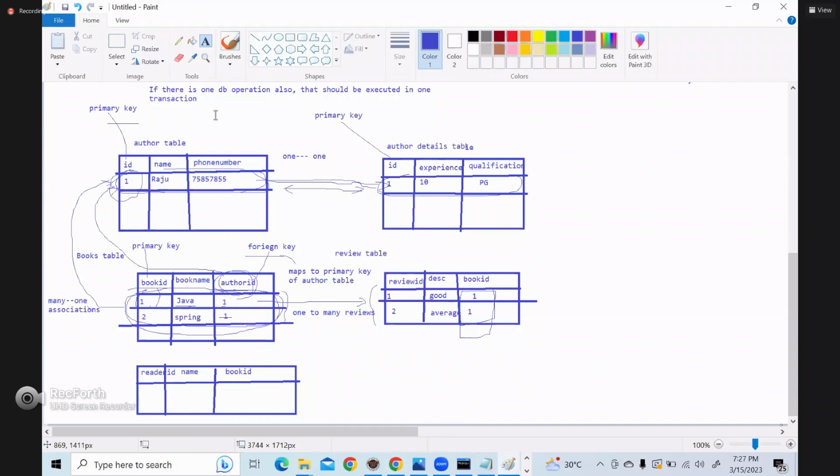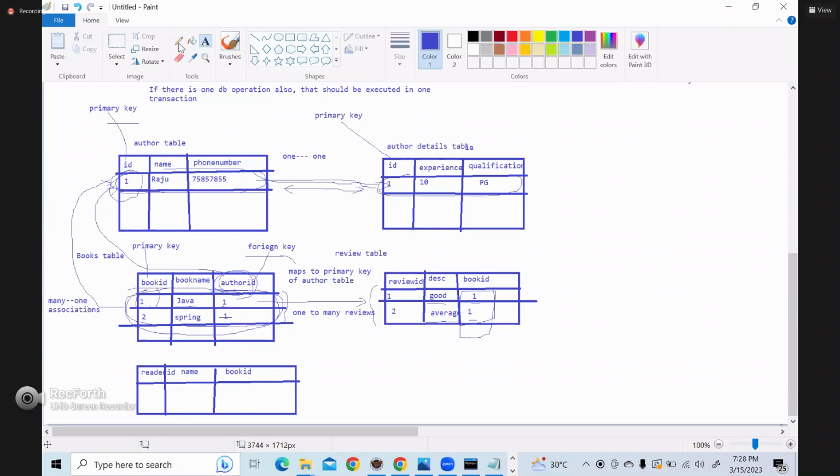Now, the association between these two tables is one to one. Here you will have many to one, because many records of one author, the same author repeated across multiple rows, are associated with one author table. Similarly, many records of one book ID are mapped with this. Or from here, one book has multiple reviews. The same book ID one has multiple reviews. One reviewer will say it is a good book. Reviews will not always be constant, right? It depends upon the reader's choice.